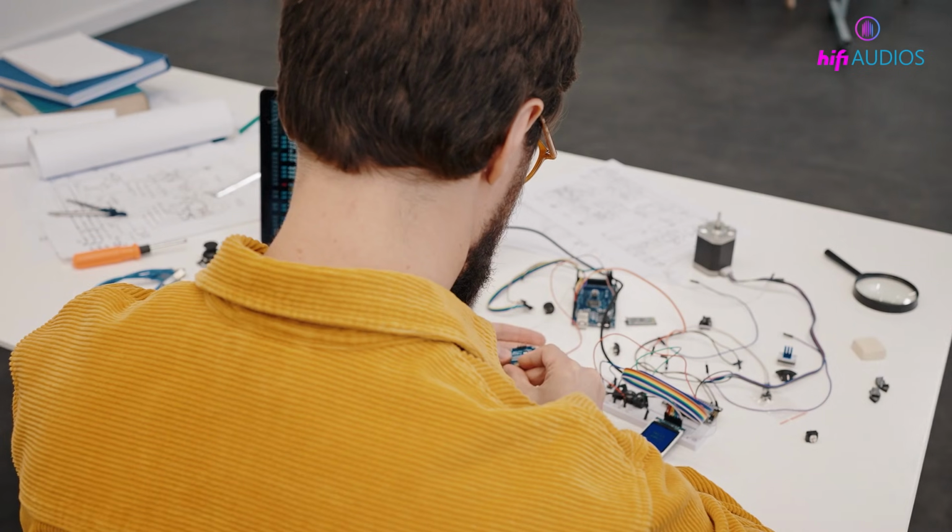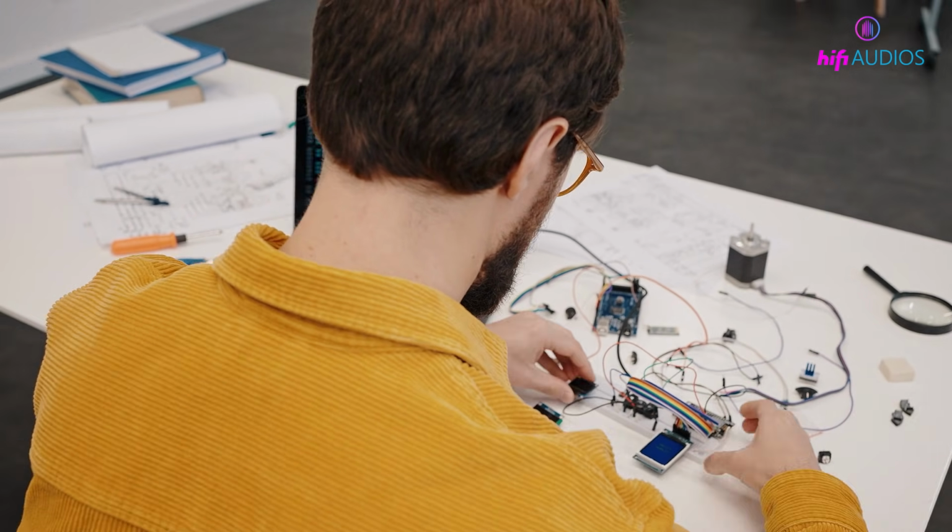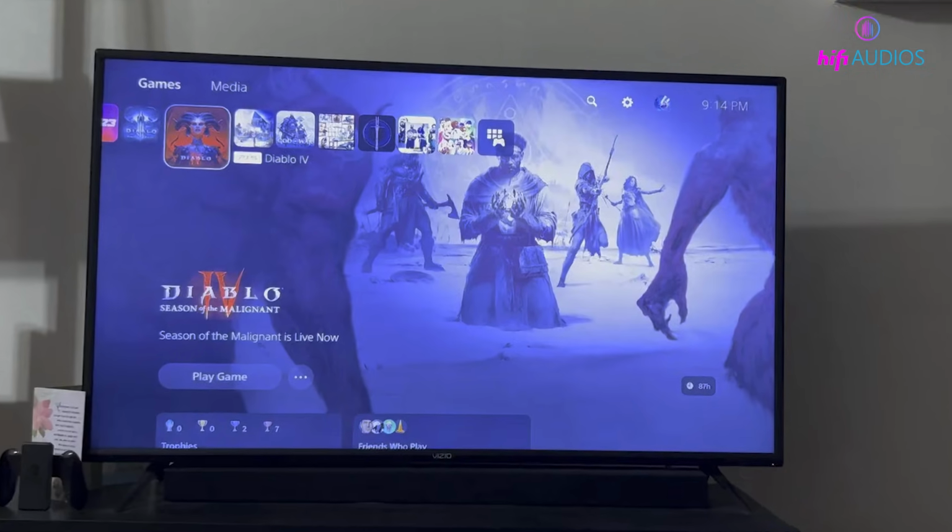That's it for this video on how to fix screen flickering on your LG TV. I hope these steps helped you sort out the issue and get your screen looking normal again.